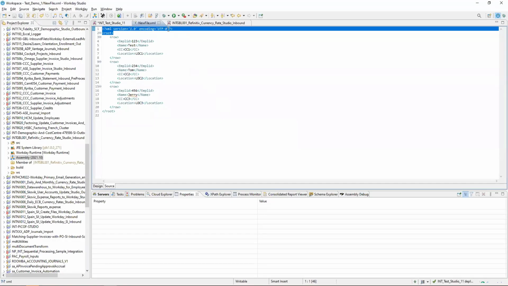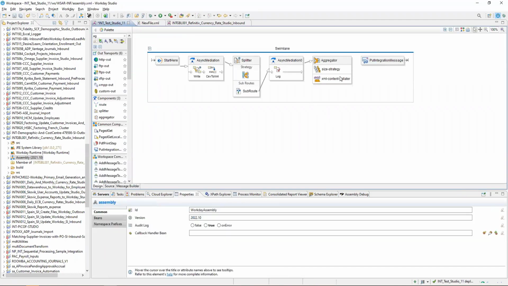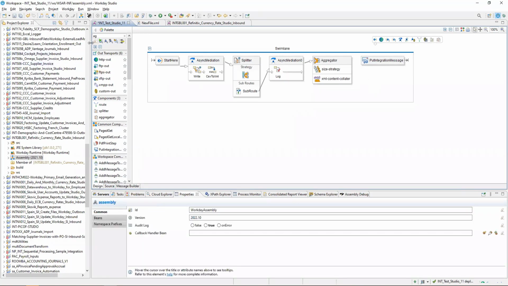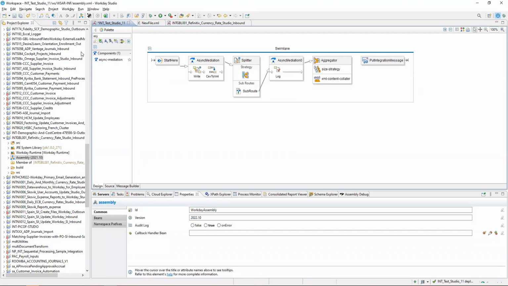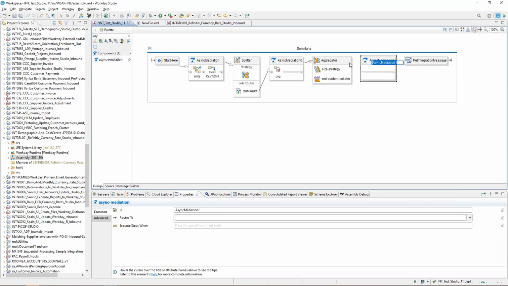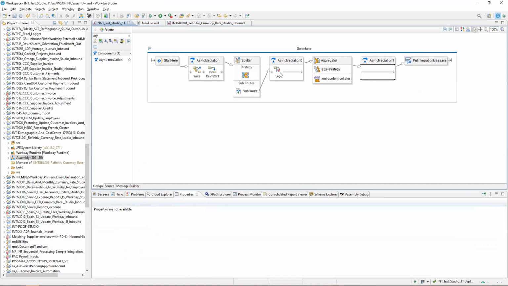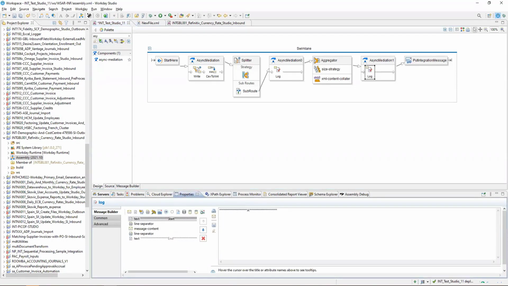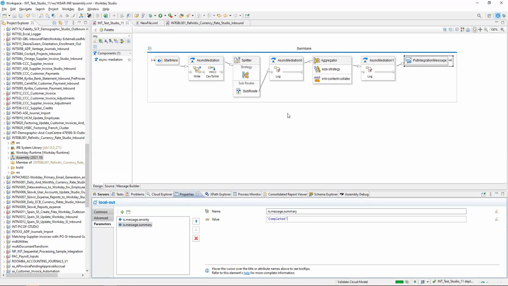Where is that again? And let me do it here. So, and then this goes to put integration. But why put integration message? Let me, in order to see that, let's put an async. Okay. Connected to this, connected to this, and here I will put this log again. In this log, instead of start, I will say after aggregator start. Okay, now let's do the stuff again.